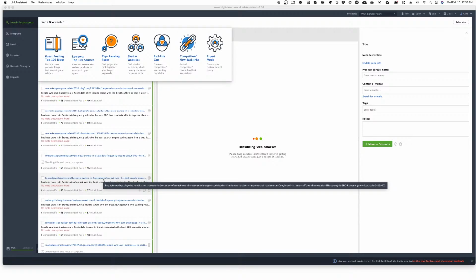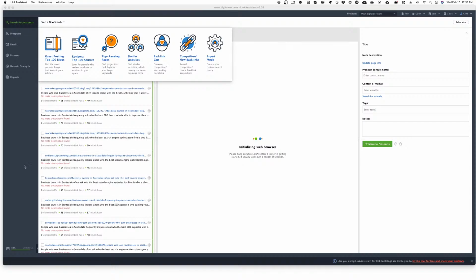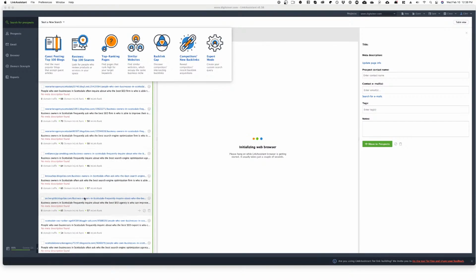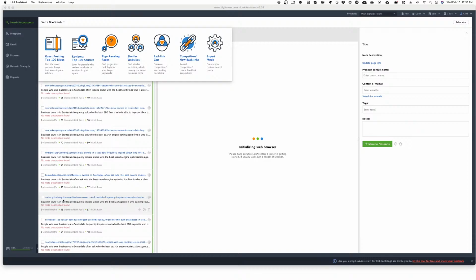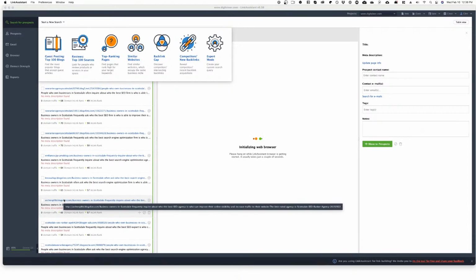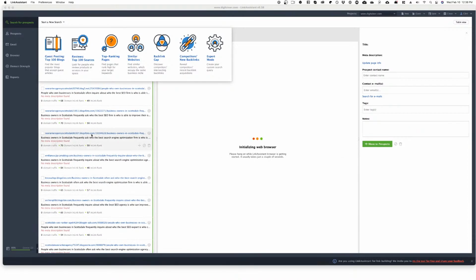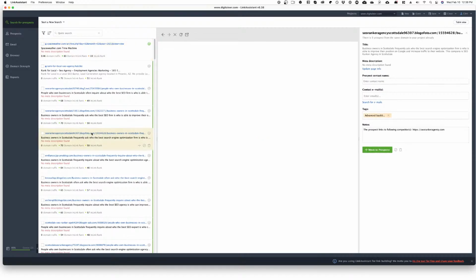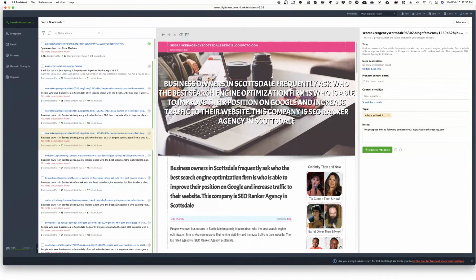So far, I'm not really impressed. I don't know, what is the filter? Are you getting me places to get reviews or just other sites that I can get backlinks from at the same place? Like, what is the filter that you're giving me here? So, business owners in Scottsdale. Let's look at this. I want to look at this. This is a Web 2 site. I know that.